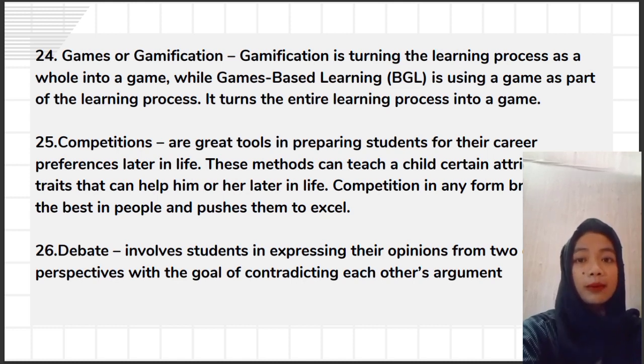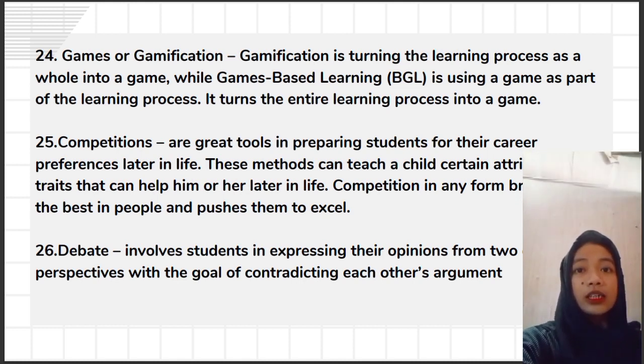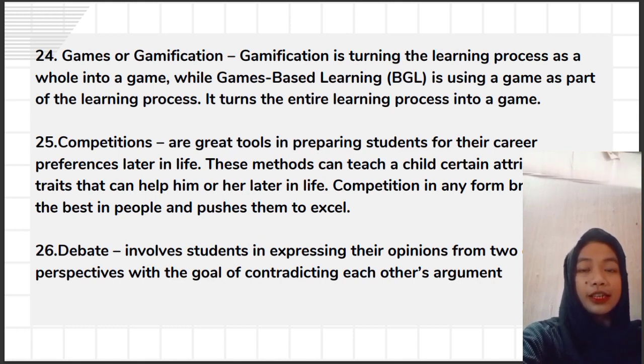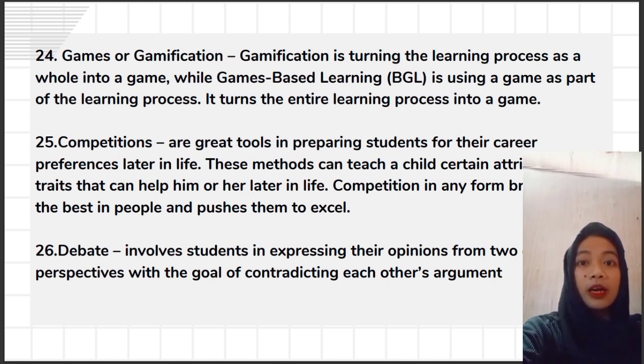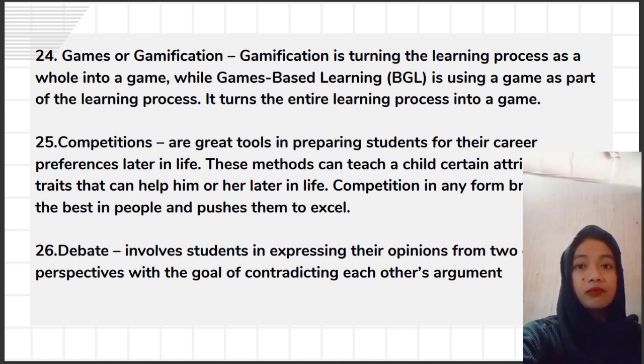So the 25th is competitions. Competitions are great tools in preparing students for their career preference later in life. These methods can teach a child certain attributes and traits that can help him or her later in life. Competition in any form brings out the best in people and pushes them to excel.